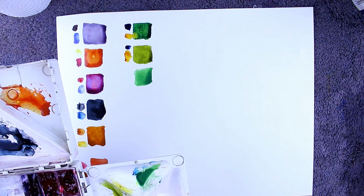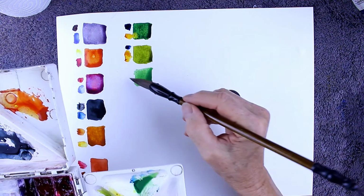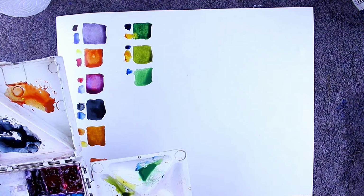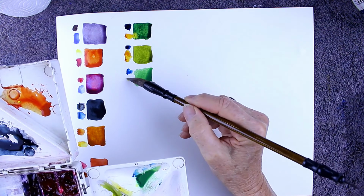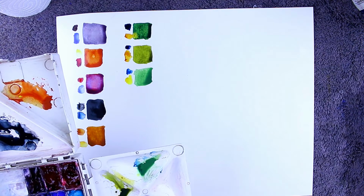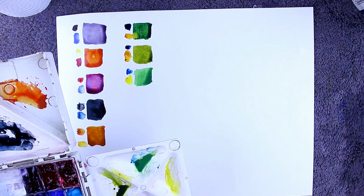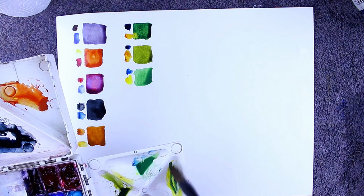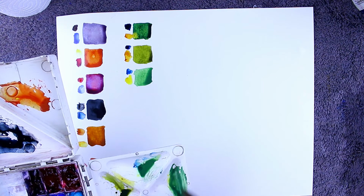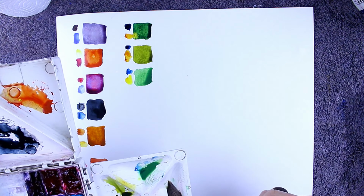You can see into that I've put Prussian Blue, and it's quite a cool green, and I've put some Aureolin Yellow instead of using the Quinacridone Gold. So the two yellows give me totally different shades of green. The bottom one's a very bright spring green, and the one above it is middle of summer, or green that you would find in a hotter climate.